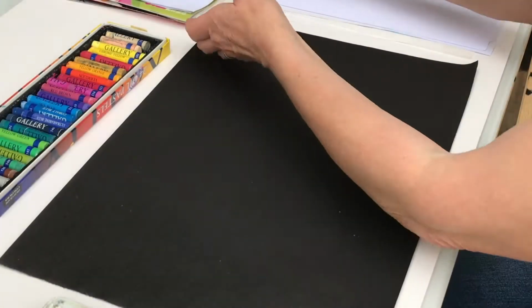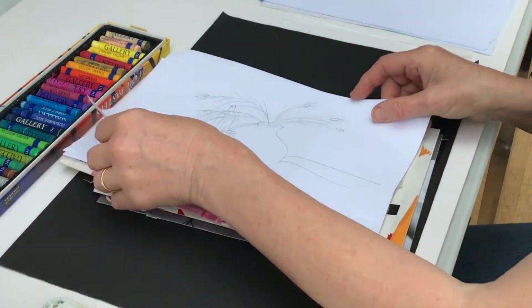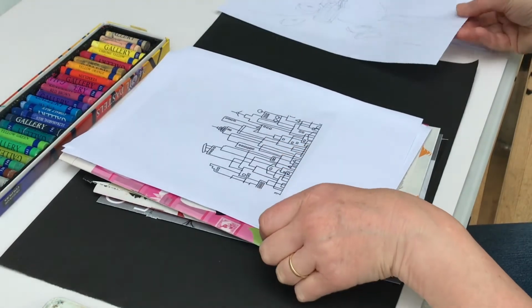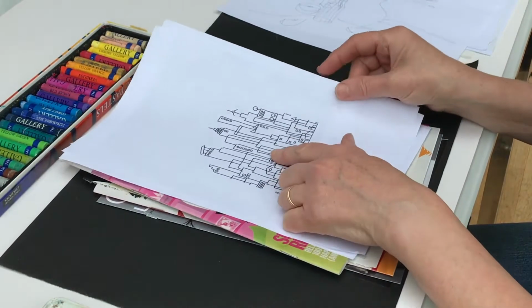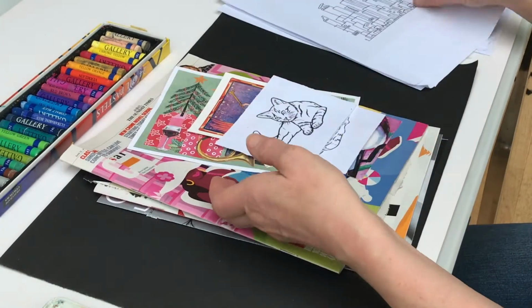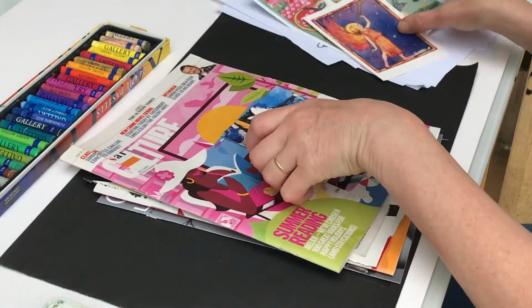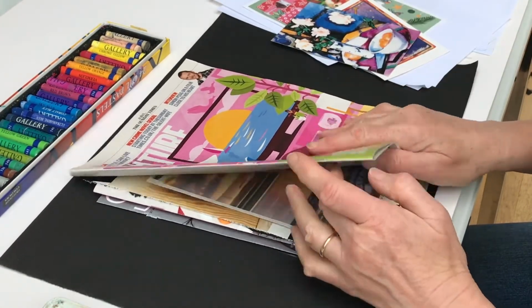So the material that we'll use for drawing from include a small drawing of a still life that I've done, some online images that I've printed. You need to be careful which ones you choose to use for copyright. And I have some favourite cards, postcards, and I have some magazine paper.